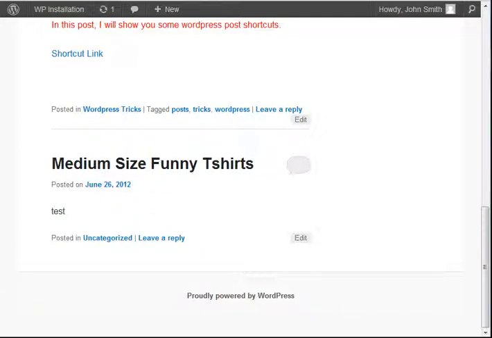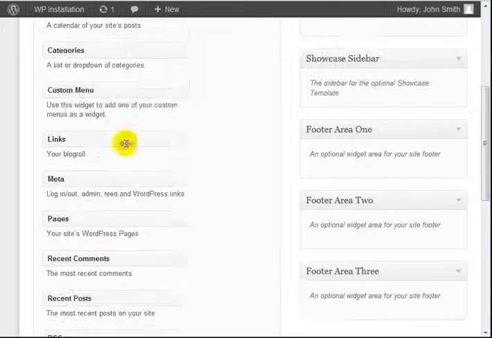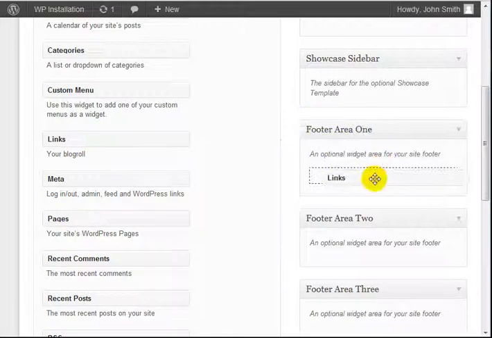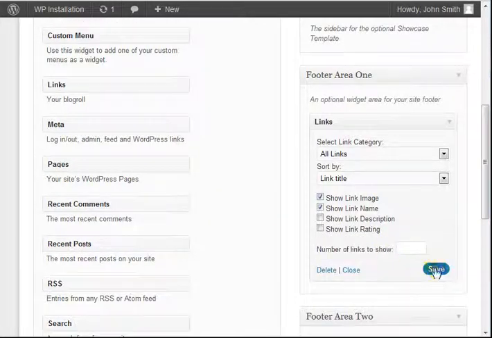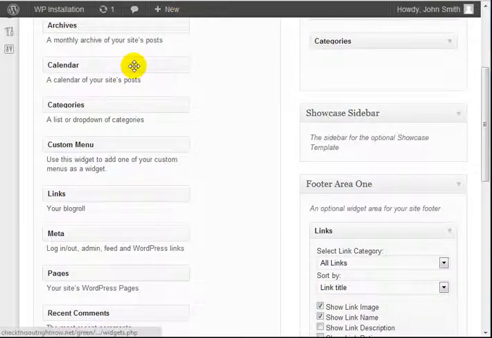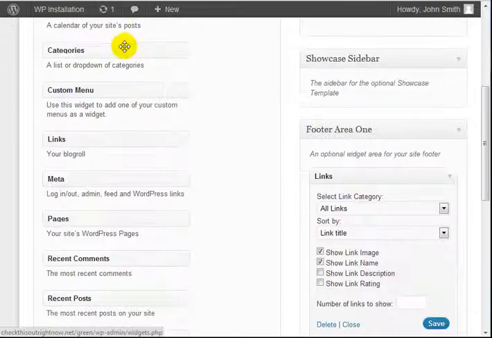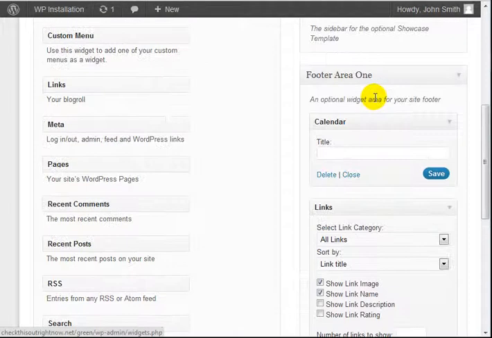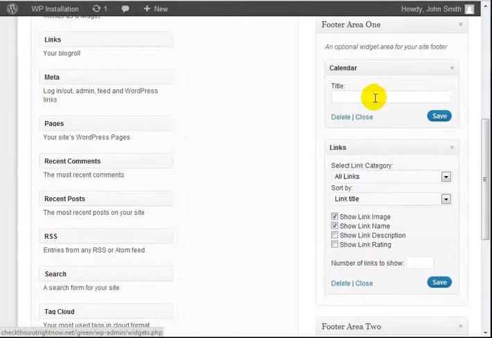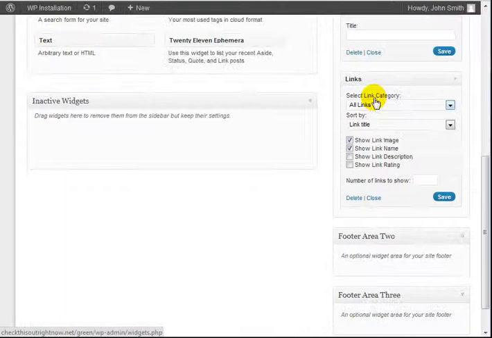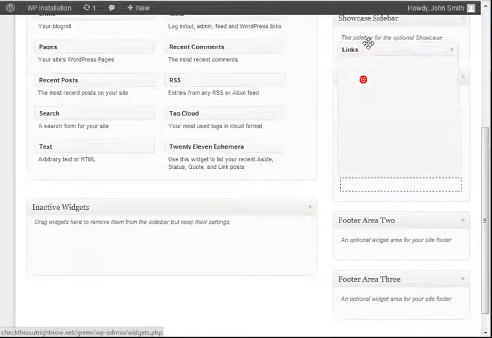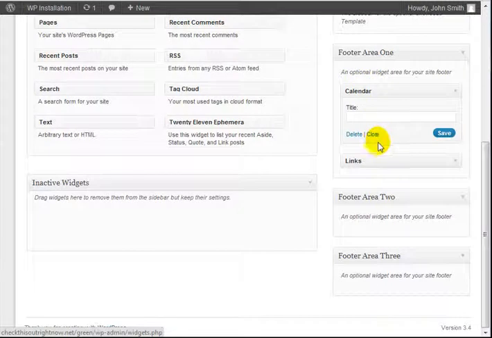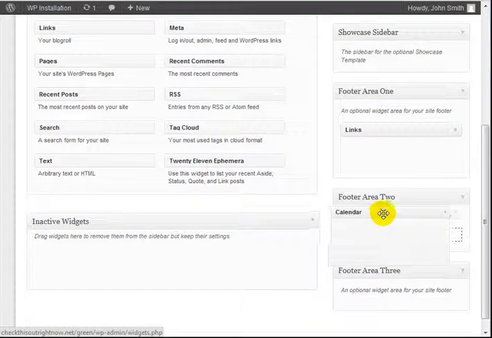So if I put, let's say, links in footer area 1, and I'll put the calendar here, I'll move the links up here and the calendar down here.